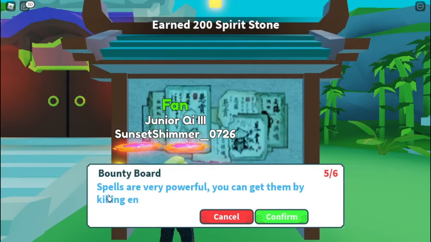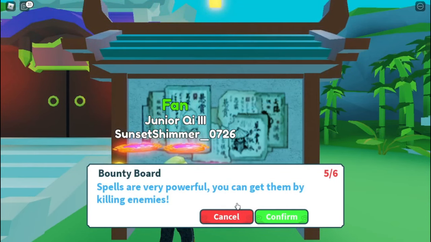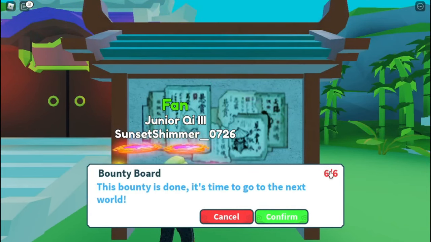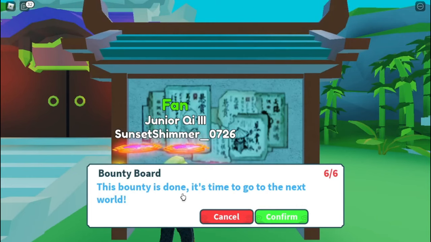Now is my 5th bounty. Spells are very powerful, you can get them by killing enemies. So I think basically the enemies are the diamond piles. This bounty is done, it's time to go to the next world.